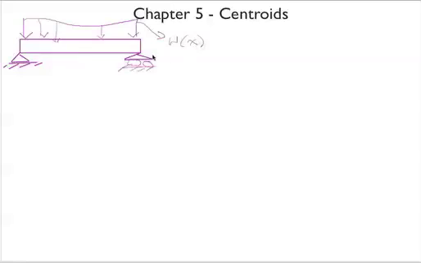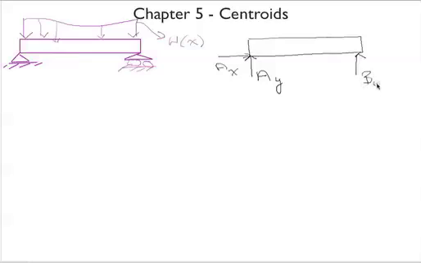Okay, so we know what to do if there's a single load. But if we've got multiple loads, we end up with a problem. How do we draw the free body diagram? So let's draw the free body diagram of the system. We've got a reaction at A_y, a reaction A_x, and then one pointing just up for the roller support at B. We'll call those, of course, A and B.